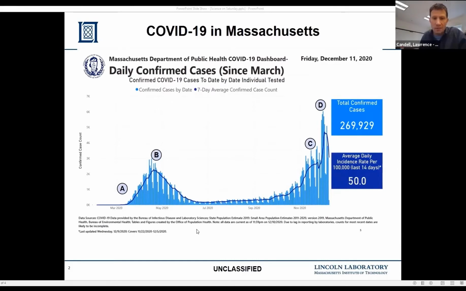So it looks like the biggest one was December. A lot of people are probably picking D because, most of the people were picking D over here, and I think the reason is because this is when we were having the most cases per day. Now I actually think that the most alarming part is right back here at A.